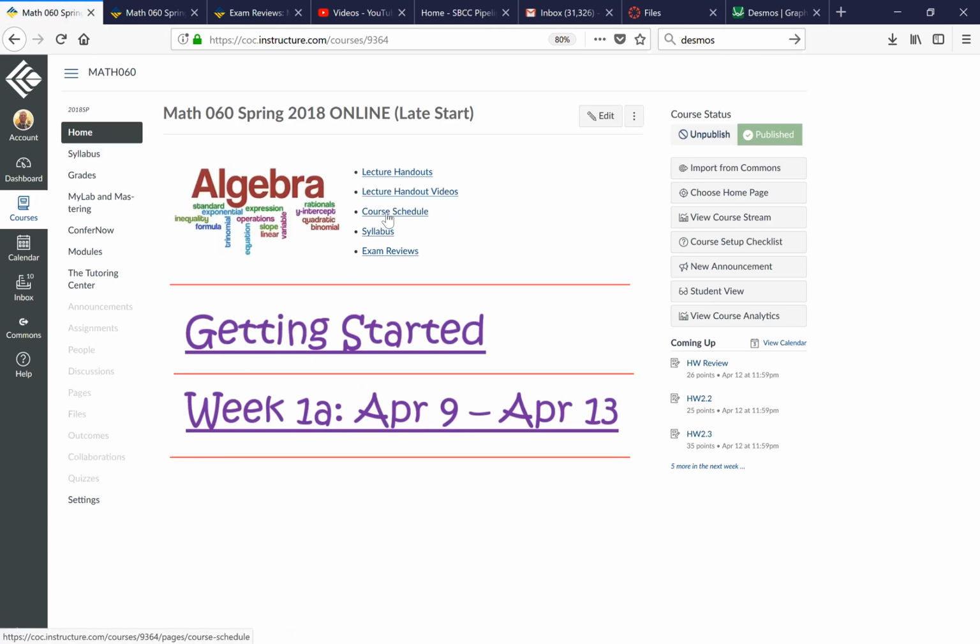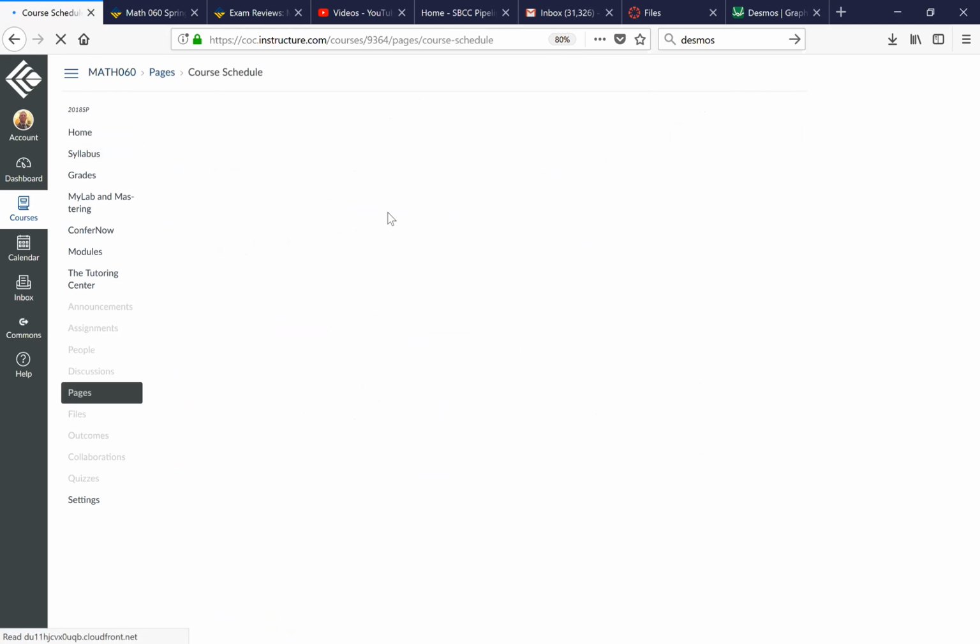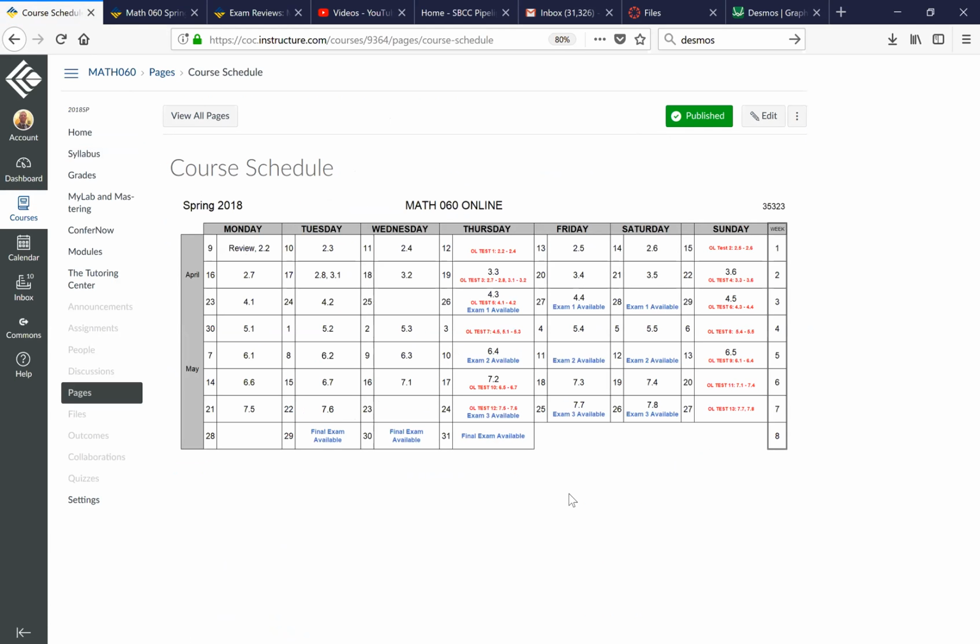So you're going to want to print out this course schedule and have this by you at all times. It's going to be a rather intense 8 weeks for you because it's a short-term course. So have this by you at all times. Keep a small picture of it in your wallet, your purse, something like that, so you can keep these dates by you at all times. So week 1A is from the 9th to the 12th or the 13th, as we say, because the test is due on the 13th. And week 1B is going to be from the 13th through the 16th, and so on.